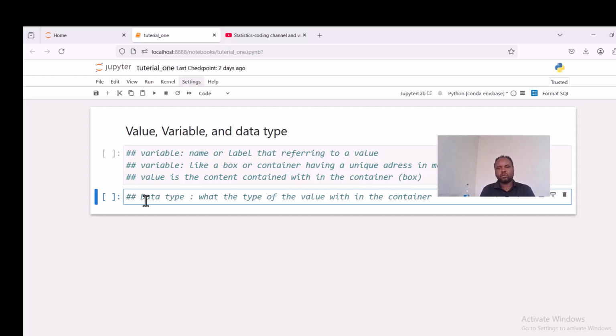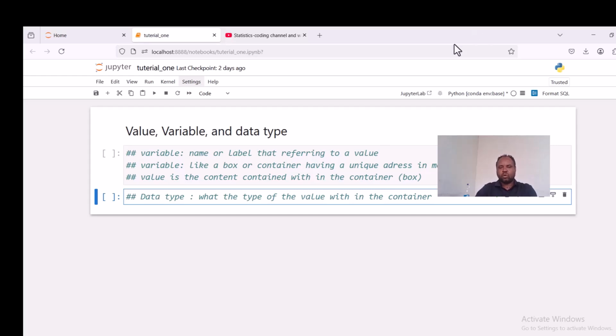Whereas float refers to those values with fractions: 3.0, -3.5, 0.0. These are all examples of floats. Whereas string is any character, any text within a quote. Boolean is any expression that evaluates to either true or false.